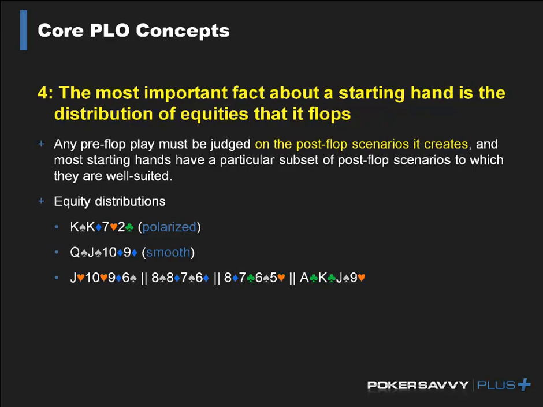But basically, you can run the equity of a hand versus another hand, and instead of just clicking and looking at the equity, you get a distribution graph that shows your equity over the next street, like how much equity you have on different flops, and it graphs that information. So if you run these hands against Ace Ace XX as a nice proxy for evaluating how polarized or smooth a hand is, you're going to see graphs that mirror what I've been talking about. The King, King, 7, deuce graph is very staggered. It's very polarized.